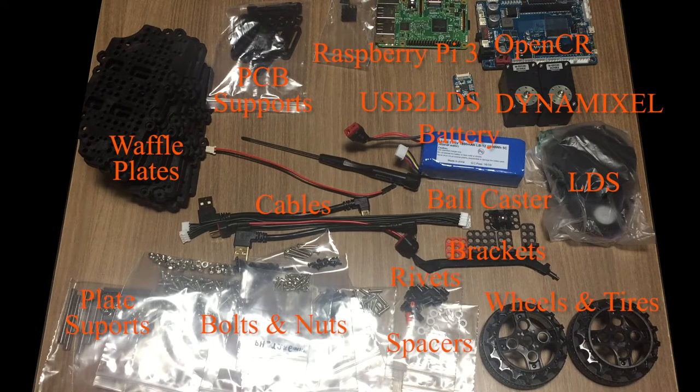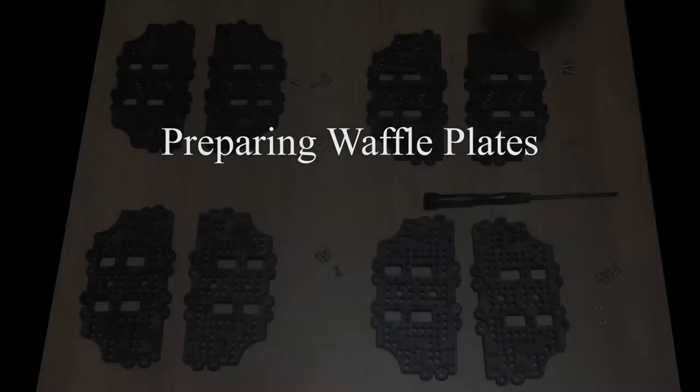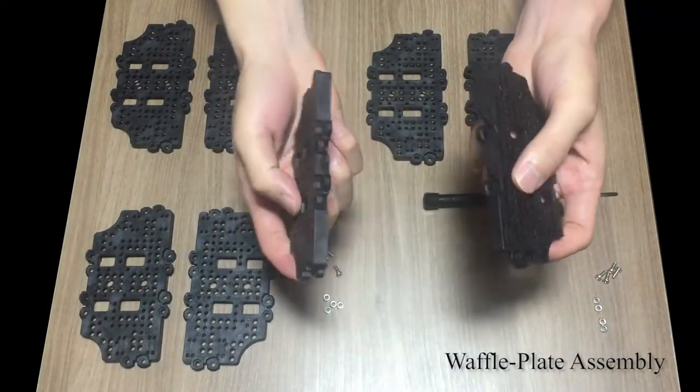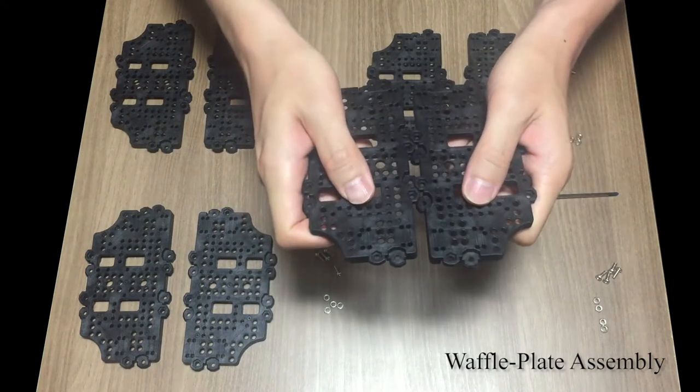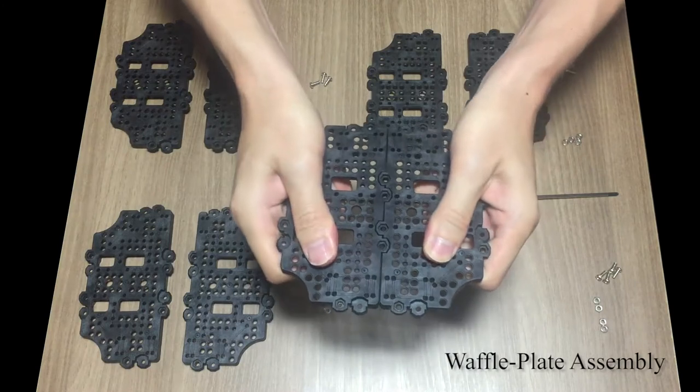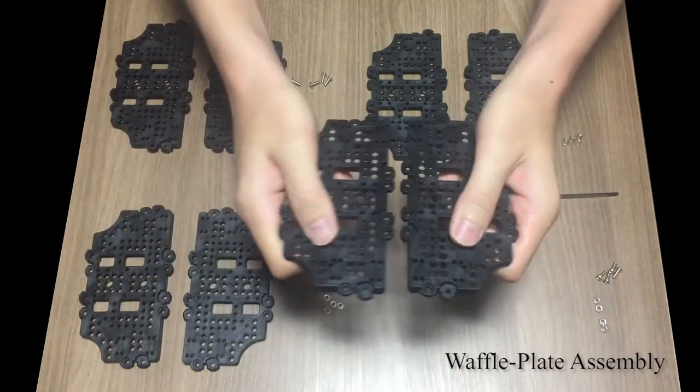Here I have XM430, but in the original package, XL430 is included. Waffle plate is one of the core components, as you will have to assemble other components on this. TurtleBot3 burger requires total 4 layers of waffle plates. Waffle plates are designed to be firmly occluded, but it is recommended to assemble with bolts and nuts.